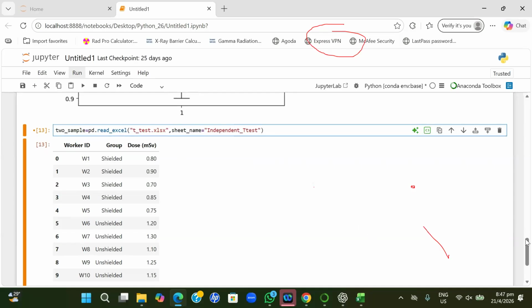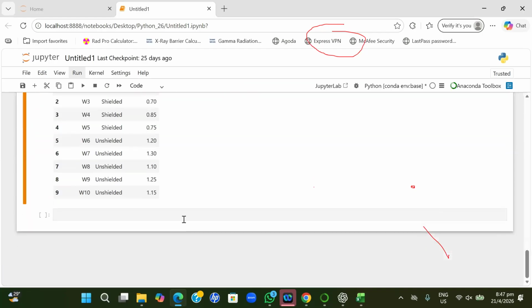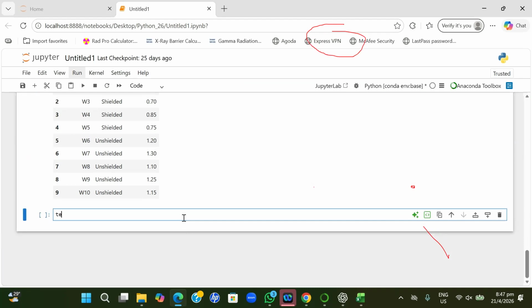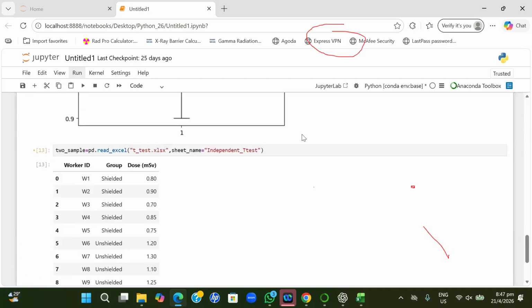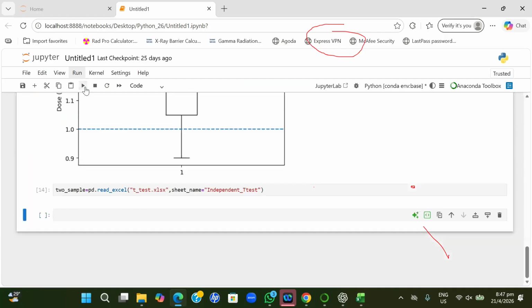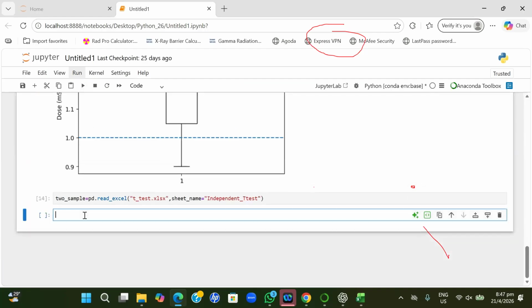Equal. Please show me your script. Your script is not working. Scroll up. You have not run the previous script. Run this line first. Yes, after running, your data will appear.